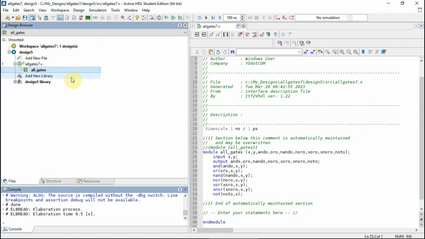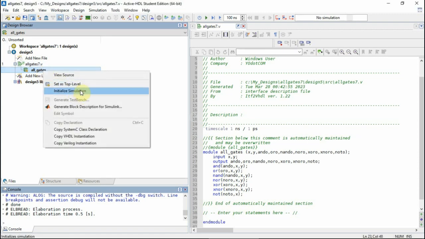Here you can see the view source. Okay, so we can see the code, that will come later. Okay, otherwise you double click on this. Actually the source is already open, so it is not showing again. Okay, actually this is the source. Okay, right. Then after choosing set as top level, you start to initialize the simulation.